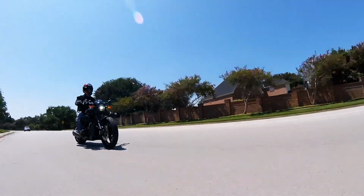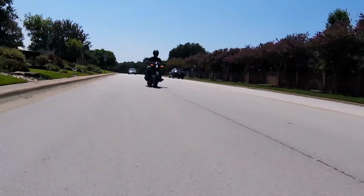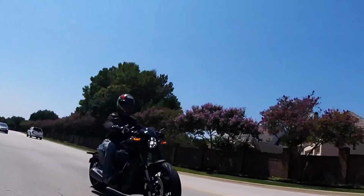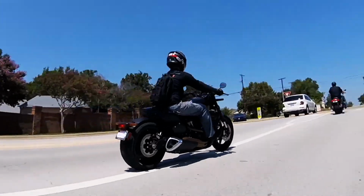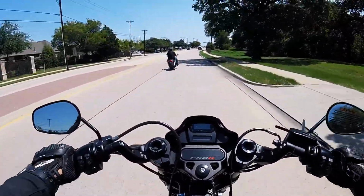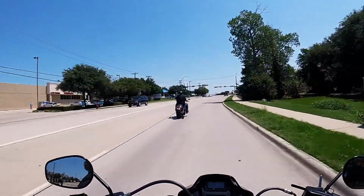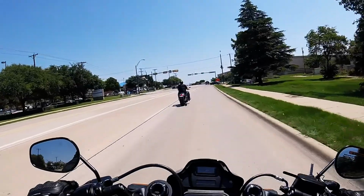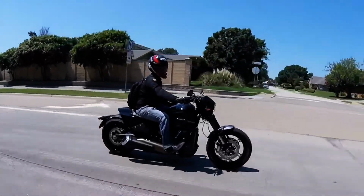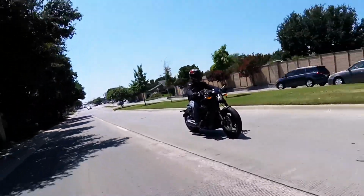I feel like if Harley put some attention into really reducing weight on their motorcycles, they might be able to drop them down to reasonable enough weight where they might actually be pretty fast. The brakes feel like they stop pretty decent. However, I'm only going 40 miles per hour, so it's hard to say how well they really do work. But this bike is equipped with two 4-piston calipers and two actually pretty large front rotors.